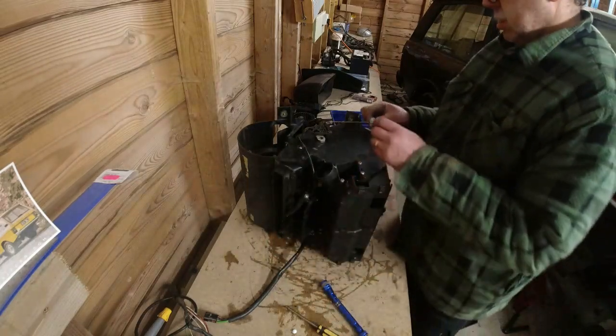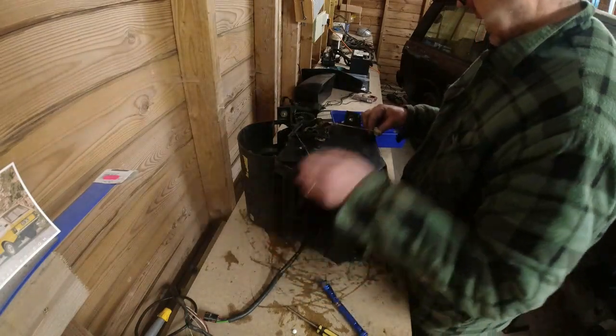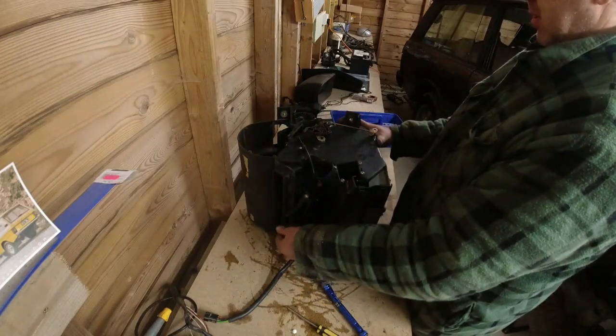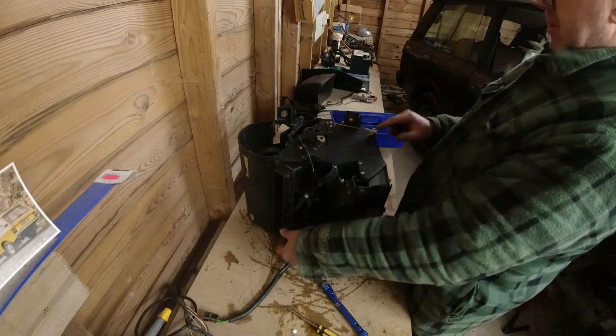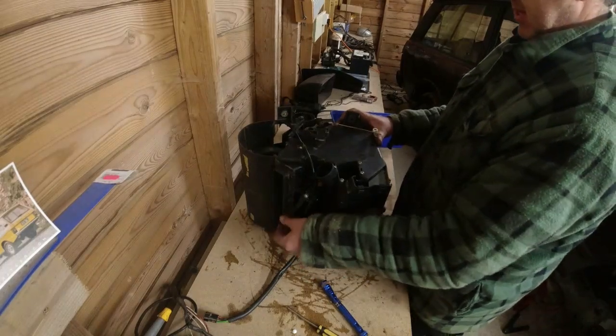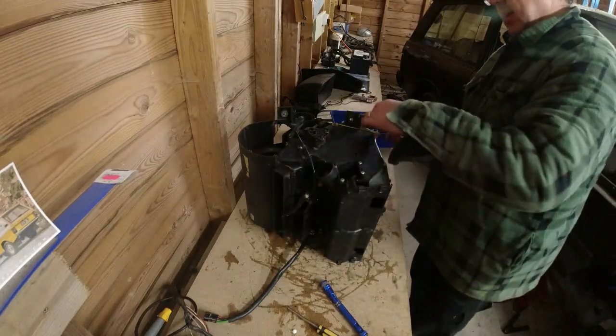What it needs to do really is mount this onto here, I think it mounts on like that. It does. So that flap right at the bottom there is working, and the flap in the middle is working. That's good. That's all in place.